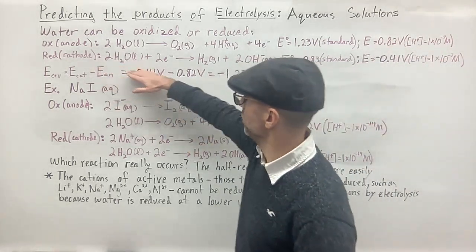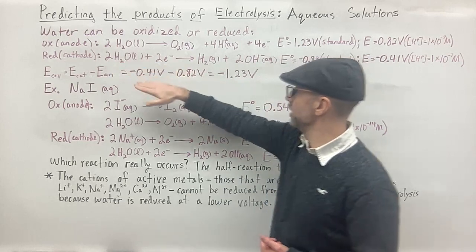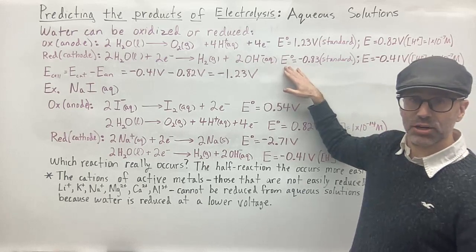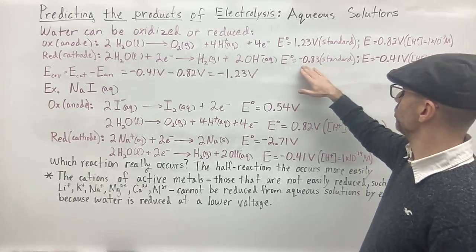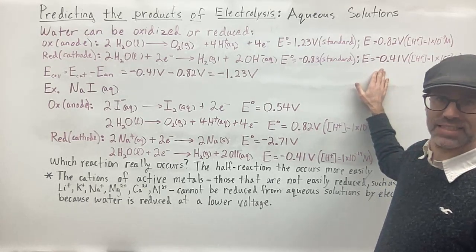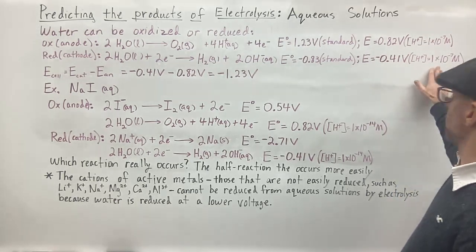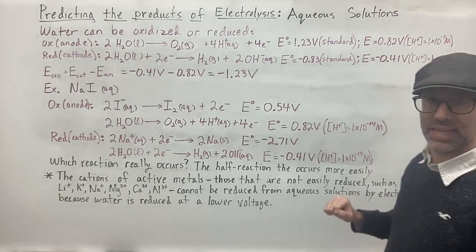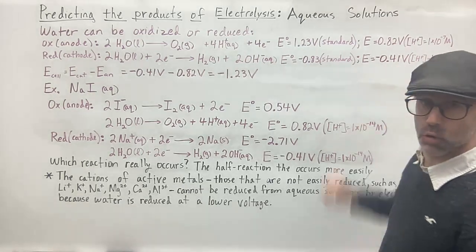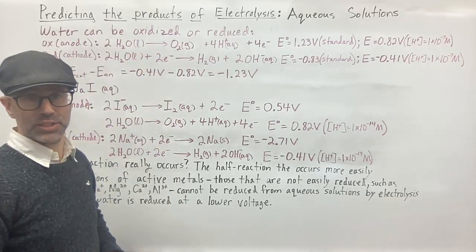At the cathode, we have reduction occurring, and that's where two water molecules pick up two electrons. That's going to form hydrogen gas plus two hydroxide ions, and that is going to have a standard electrode potential of negative 0.83. And again, since the hydrogen ion is not at standard, it's not 1 molar concentration, it's again 1 times 10 to the negative 7 molar. That's not going to be standard. So that electrode potential is going to be a negative 0.41 volts. So those are the reduction and oxidation half reactions for water.